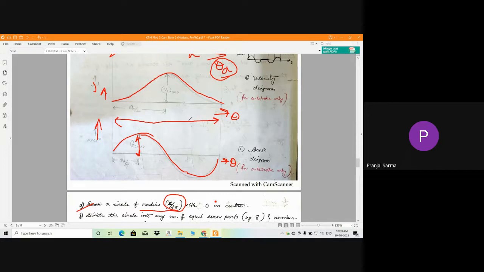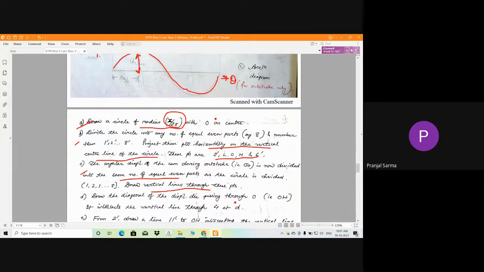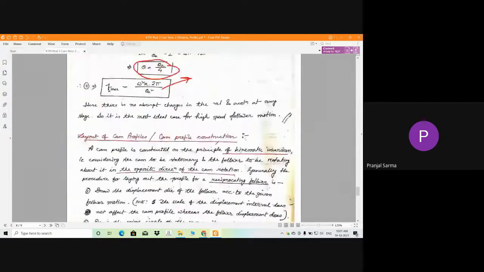With this cycloidal profile, we can go for high speed of the engine, because there are no sudden changes. If there are sudden changes in acceleration and velocity, dynamic characteristics come into the picture and the dynamic behavior becomes difficult. There is also jerking and impact force. That's why you cannot go for higher speed in the previous case. But right now it's a smooth curve for velocity and acceleration, so we can go for higher velocity and higher energy.